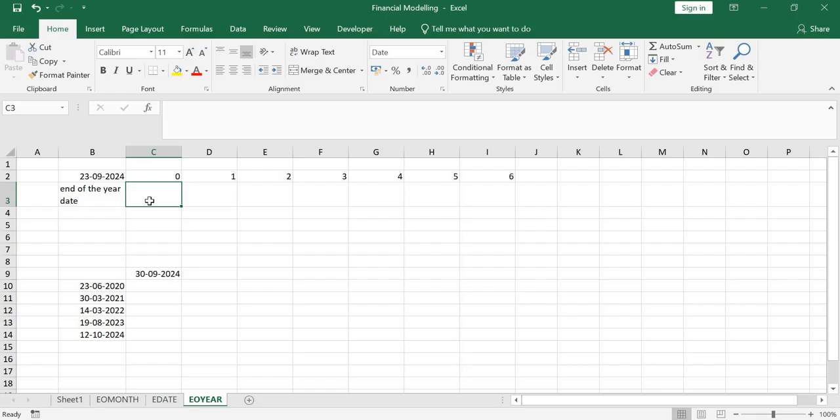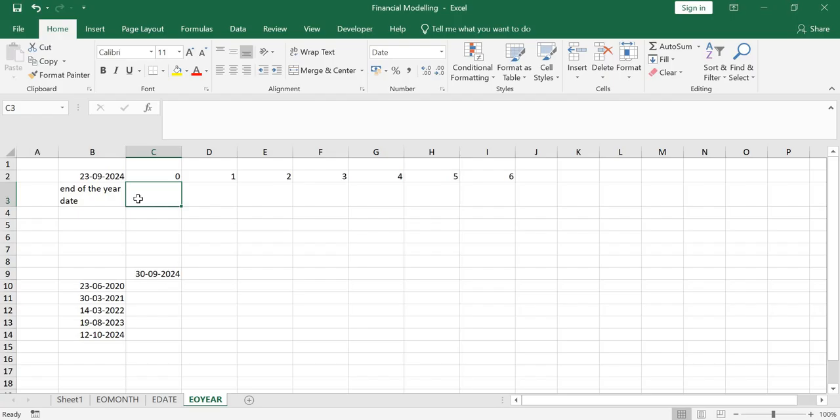And the last day of the year can be December and it can be March. So in that case, you will be calculating the last day of the year, and with respect to the last day of the year, you will be calculating the interest. Suppose over here, if I want to pay the interest on 31st of December 2024, I have to calculate the exact period for which I have to pay the interest. For that, I will be calculating the time period from 23rd of September till 31st of December.